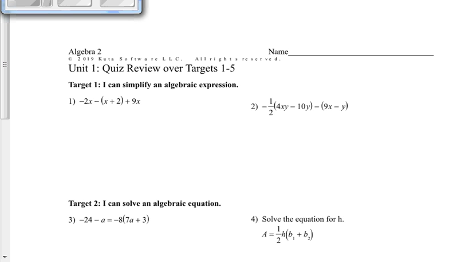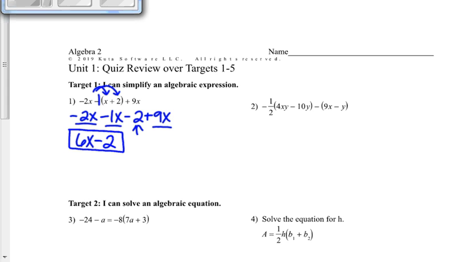The first thing I'm noticing on number 1 is this negative outside the parentheses, and I'm going to think about that as a -1 that needs to be distributed. So I'm going to leave this -2x out in front. I'm going to distribute the -1, and then from there we're going to combine like terms. Everything with an x, which is quite a few things here, if I combine those numbers, I get a total of 6x and then -2. I didn't combine that -2 with anything since there were no other like terms.